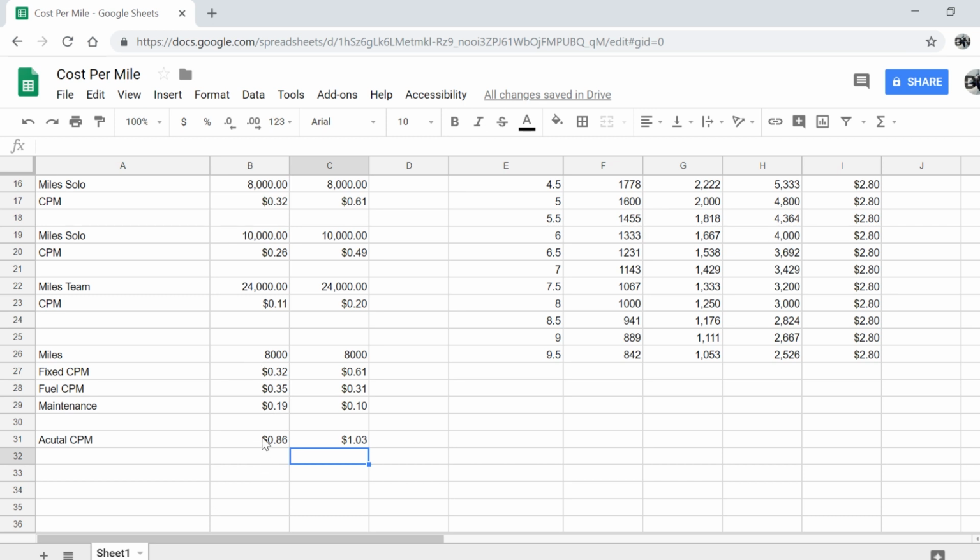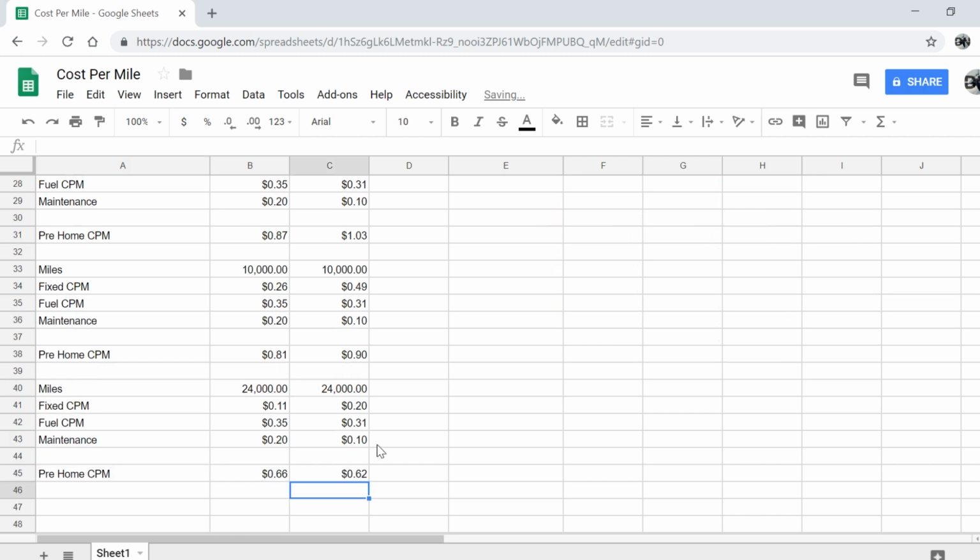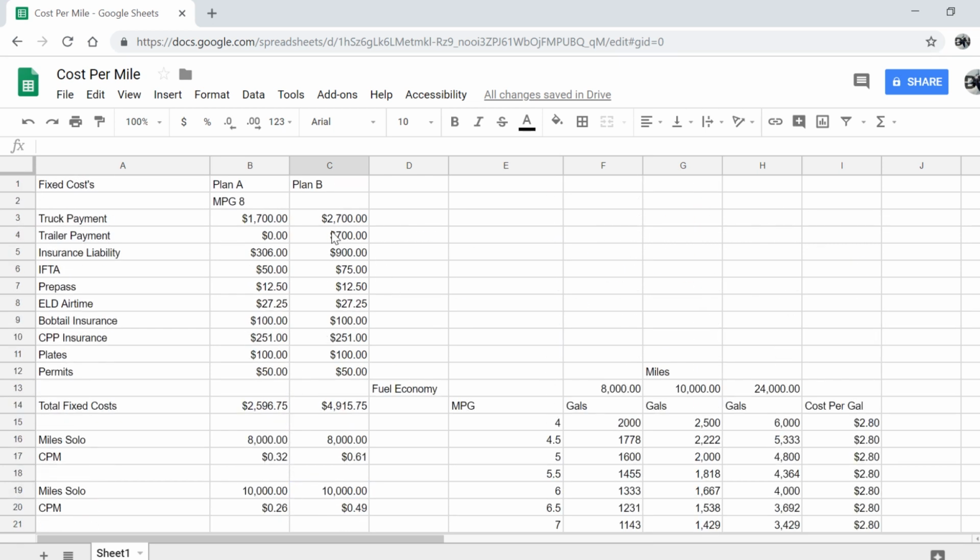You know, there's another thing you can add here, and that's your monthly cost at home, which we'll do in a second. So I guess we'll say pre-home CPM. So now you can see with the new truck, you're saving 4 cents over the old truck, and that's with having a trailer, having $1,000 more on truck insurance, having $600 more. Again, this is at Landstar. If you have your own authority, this is going to be different compared to Landstar, especially if you're new in the game.